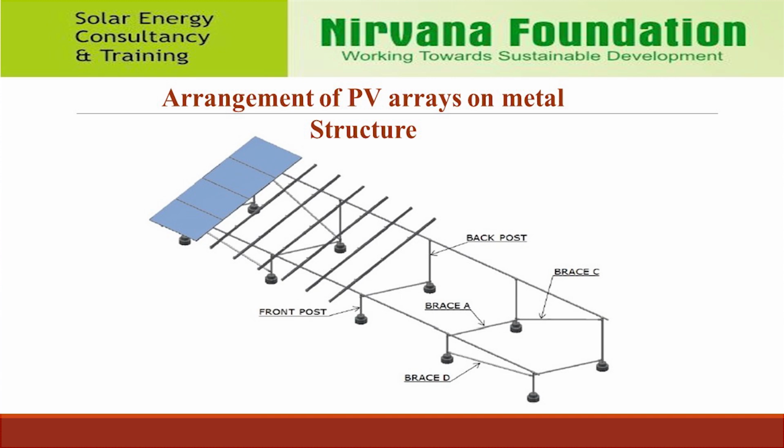Arrangement of PV arrays on metal structure. Mounting structures support solar panels on the ground, or on the rooftops. Mounting structures are usually made of steel, which is galvanized for protection against corrosion. Lightweight structures could also be made from aluminium. These structures help panels to rest comfortably, prevent from being damaged and more importantly position them at precise tilt angle to harness maximum sun's energy.